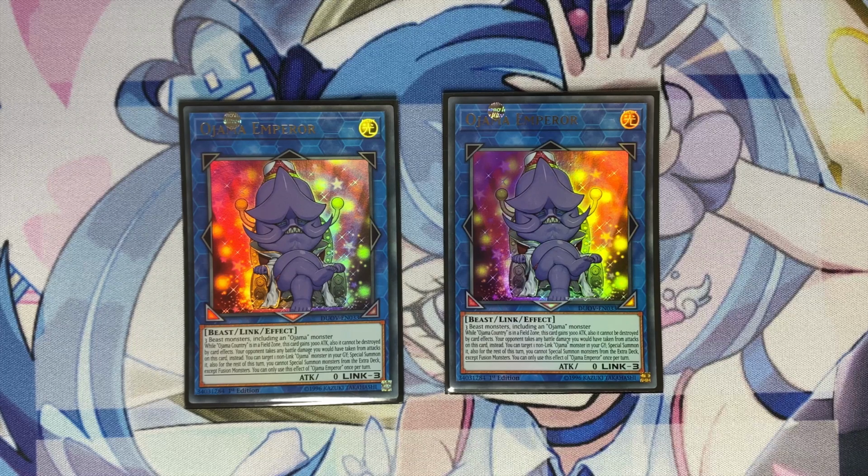And also you can target a non-Link Ojama monster in your grave to special summon it, and it locks you from the Extra Deck for the rest of the turn for fusion monsters. So you can special summon Ojama Knight back this way, so this is why Instant Fusion is such a good card, because you don't care that it would be destroyed during the end phase, because it will not. You will just use it as link material and then bring it back with Ojama Emperor, and then you can actually get it on the field and it will stay on the field.